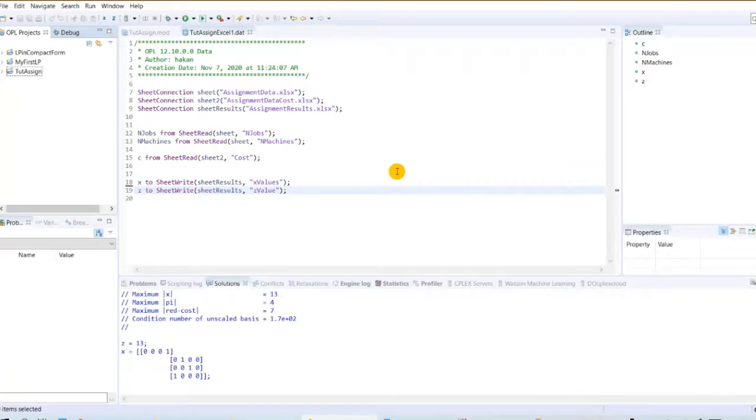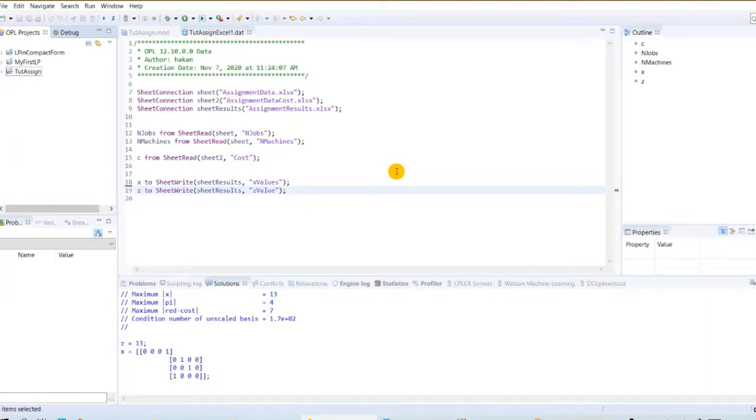Especially when someone starts to learn modeling and optimization, students usually have difficulties understanding these LPs in compact form. They have difficulties writing the models in compact form using sigma notations and indices.